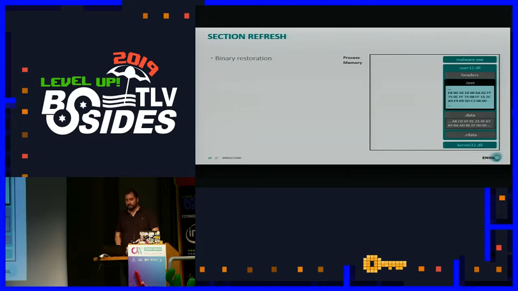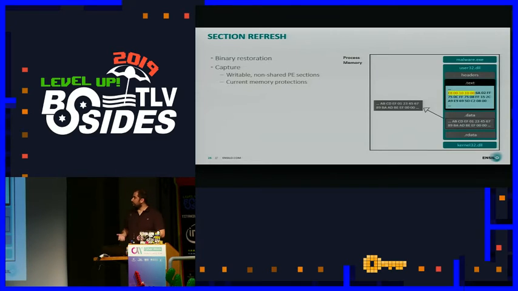First of all, we're going to look at the process, and if we detected that there is an actual hook on this target, on the DLL we want to use, we can just basically capture its state, meaning that we'll go over the private and writable sections where data was updated while it began running. We're going to capture their values and the current protections. And next, we need to refresh. We'll do the refresh action and actually remove the hook.